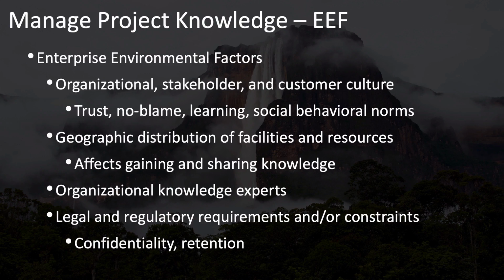Next, you have organizational knowledge experts. And it's interesting that this is listed here. Normally, expert judgment is listed as a tool and technique, but in this case, it's also listed as an enterprise environmental factor. You will also have, in some cases, legal and regulatory requirements that can constrain how you share information, especially when it comes to personal, confidential information and the rules for retaining such information and then disposing of it at appropriate times.